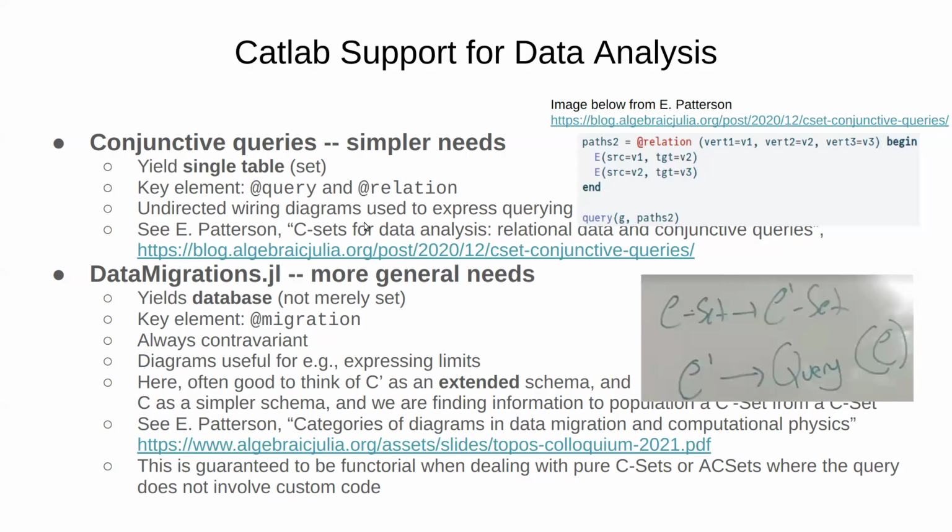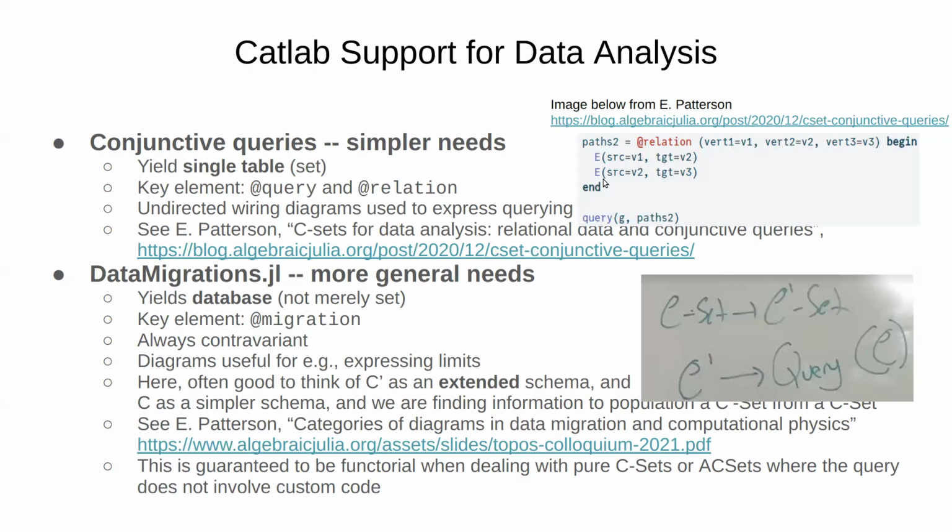It turns out undirected wiring diagrams can be used to express queries visually, graphically, and that's supported. In fact, this @relation is for undirected wiring diagrams. I'm giving a little example here where we have 3 vertices and we want to find edges where the source of the first edge is V1 and the target of that first edge is V2.